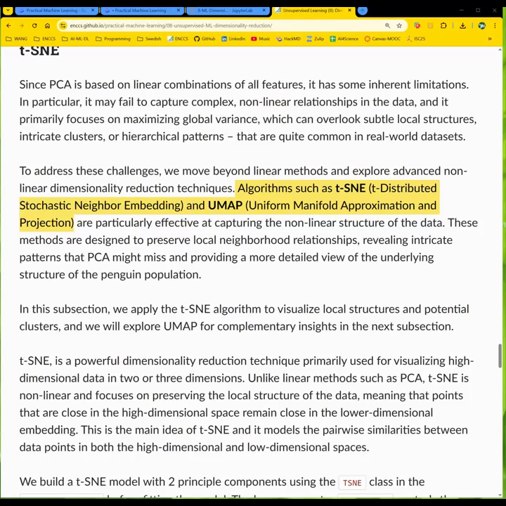Unlike PCA, it is nonlinear. It will capture the nonlinearity and focus on keeping nearby points in the original data close together in the low-dimensional space. I mean, if data points are quite close in high-dimensional space, they are also quite close in low-dimensional space.